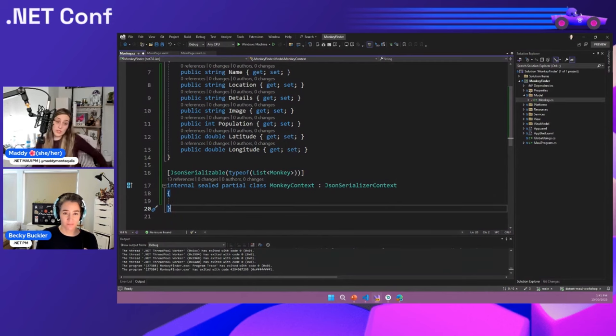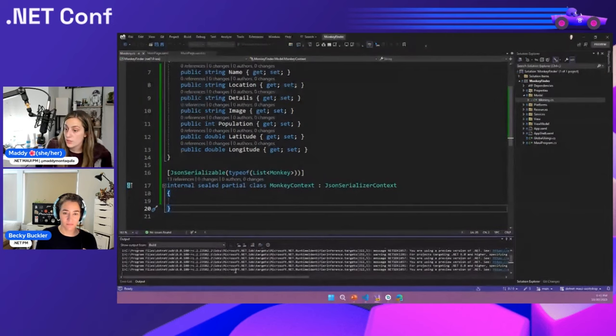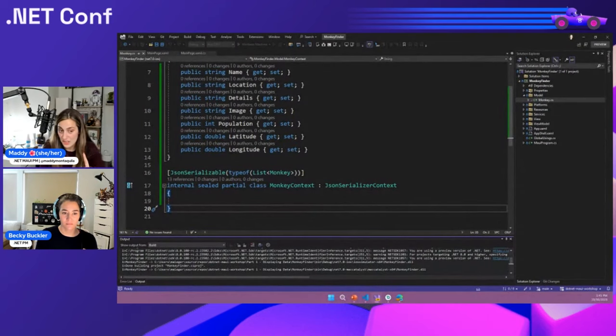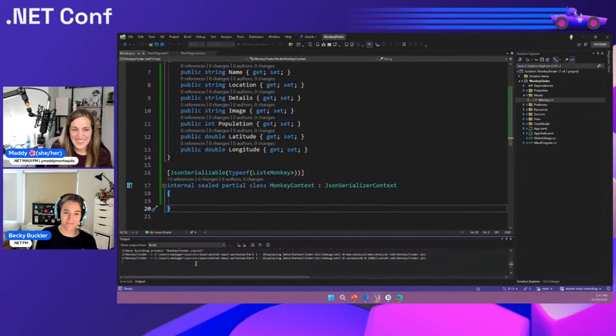So the first thing we're going to do, I'm actually going to make sure this builds because who knows what I screwed up copy-pasting. Let it go. Nice. And I am using .NET 8 preview right now because .NET 8 ships on the 14th, on the official day one of .NET Conf, and the student zone is the day before. But tomorrow, this will be regular .NET 8. So very exciting. It's going to be great. It looks like this is building. Okay. So I will continue plugging along.